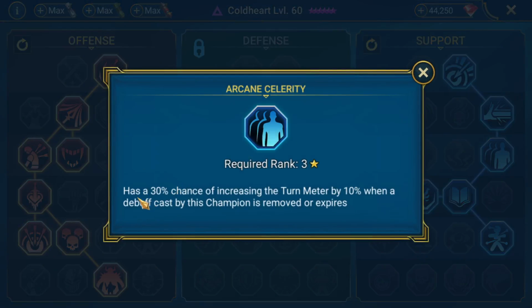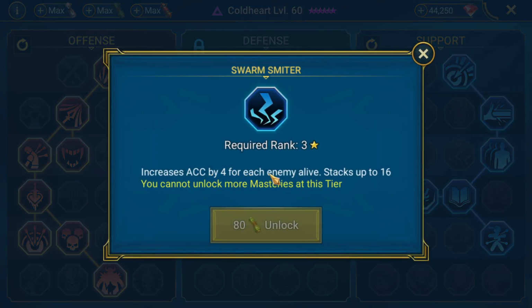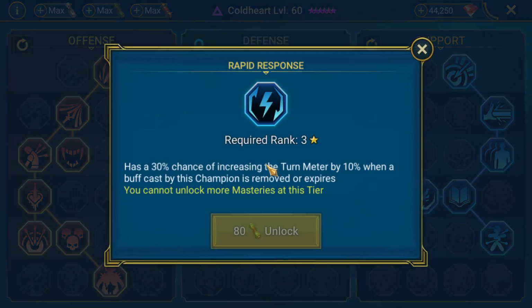Now, when it comes to support, has a 30% chance of increasing the turn meter when a debuff cast is removed or expired. Going to be very useful because she does have debuffs, so you are going to get benefit from this. Increases accuracy for each enemy alive. This one is decent because she does really benefit from accuracy a lot. You're definitely going to want to make sure she does have the right accuracy so she gets her full benefit. So that one's not too bad either.